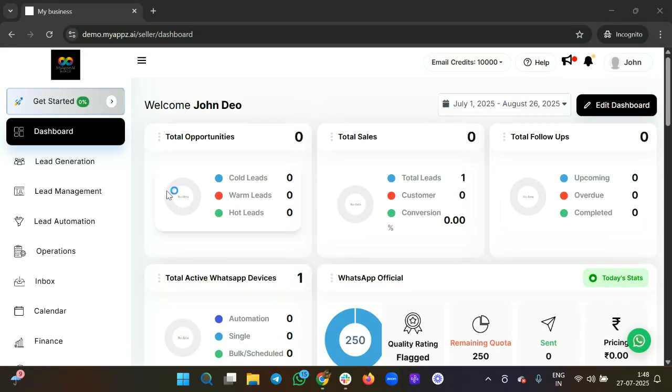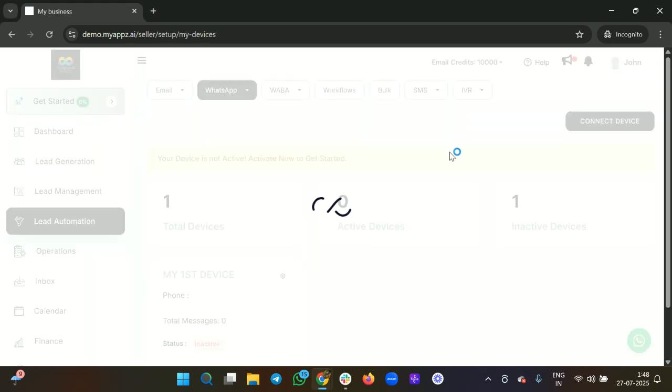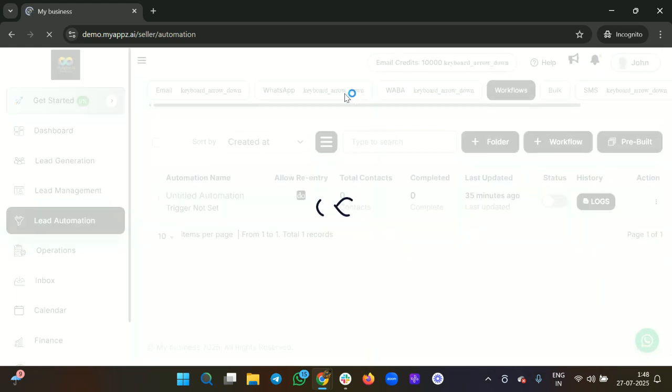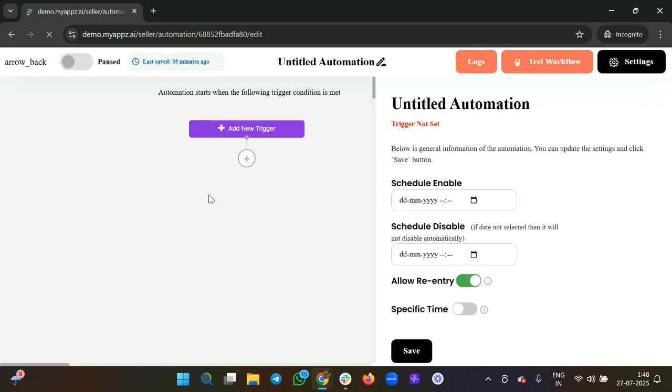So continuing with the lead automation, coming up on the different actions we have for the triggers, or after the triggers, whatever actions we want to perform. Okay. So what all actions we have got, let's get an overview of it and how it works and where it will help you exactly in the automation.